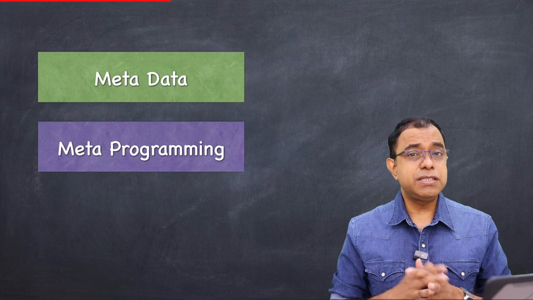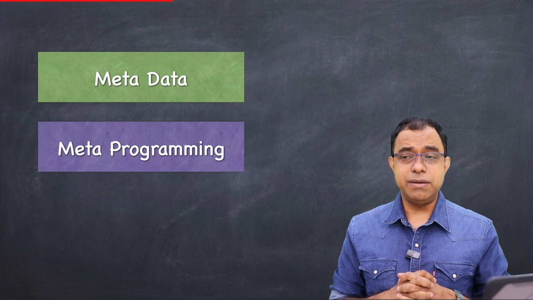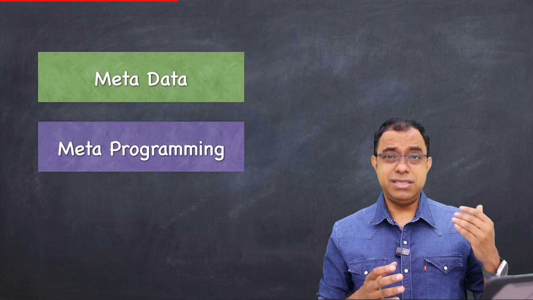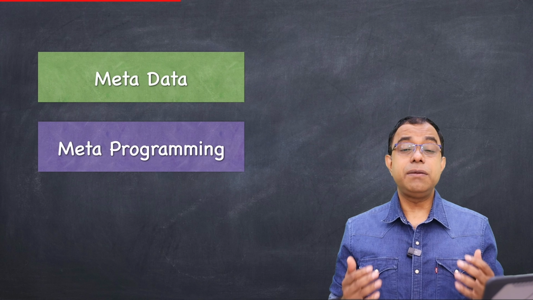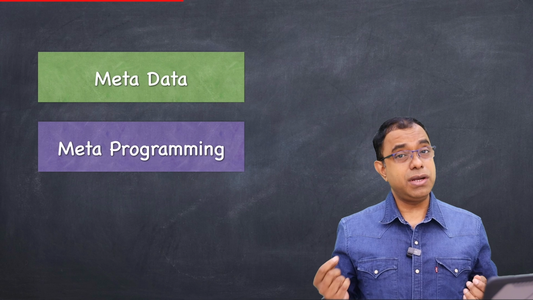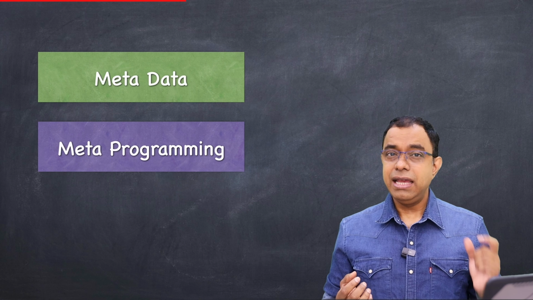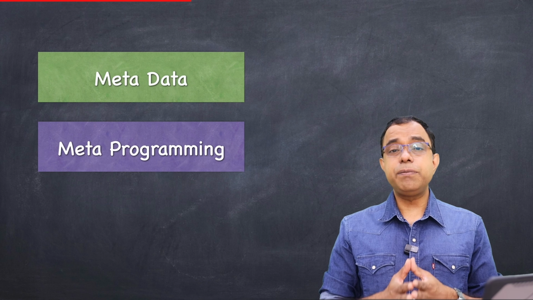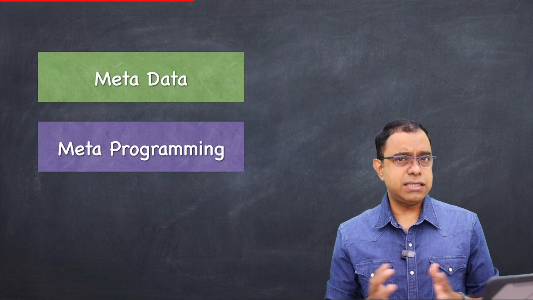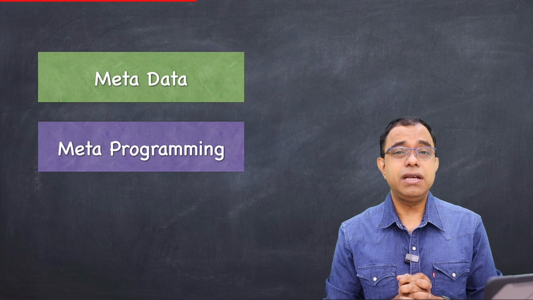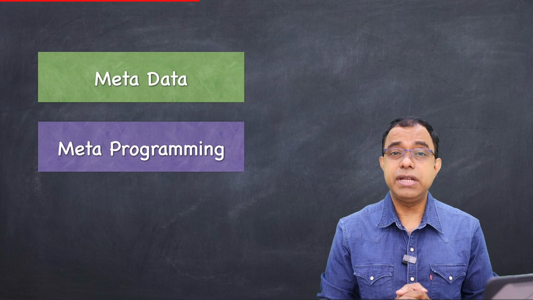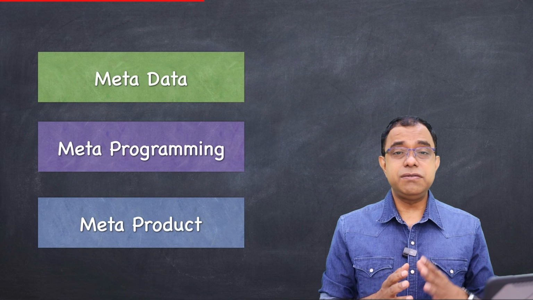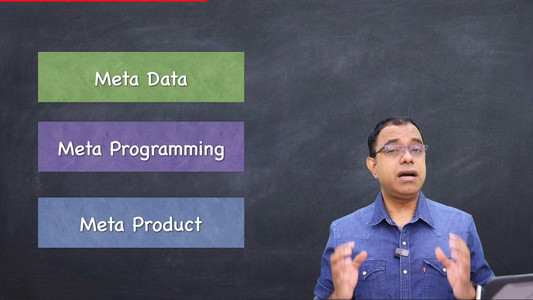So if you are a C++ programmer or C Sharp or Java programmer, you must have heard about something called template metaprogramming or generics. All those things are what? They are metaprograms because they generate programs out of the code you have written. Any code generation tool is a metaprogram. Now, metadata and metaprogramming are widely accepted too. What I'm trying to tell you here is to think about creating meta products. This is all about creating a product which will generate our product, similar to the car factory.